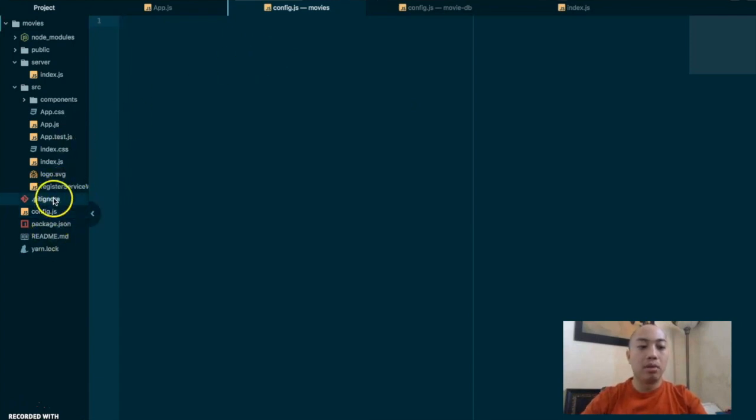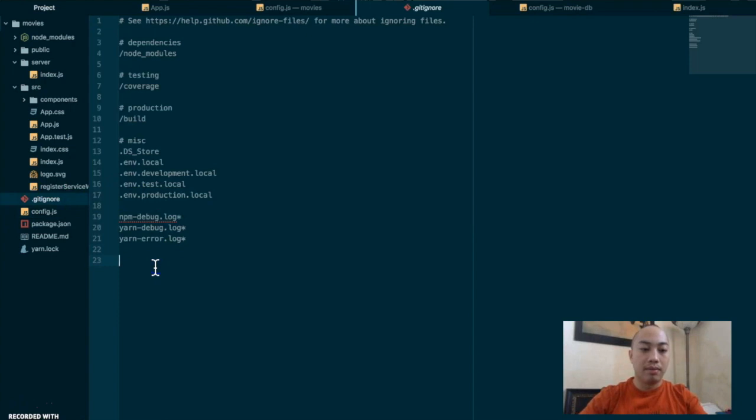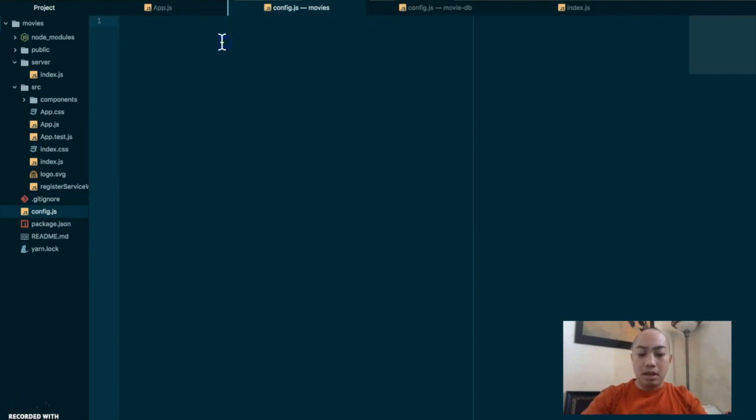So in order to prevent that, we can go in our .gitignore, and you can add config.js. Basically, it says anytime you're pushing something up to GitHub or you're adding or committing, it's not going to include the config.js file. Okay, so in your config.js, type in module.exports equals, and then curly braces. This is going to be an object of everything that you want to export. So the first thing you want to export is your API key. Your API key is going to be a string.